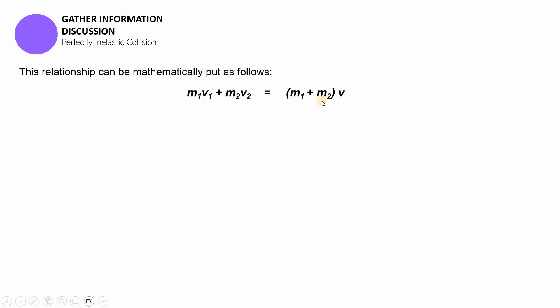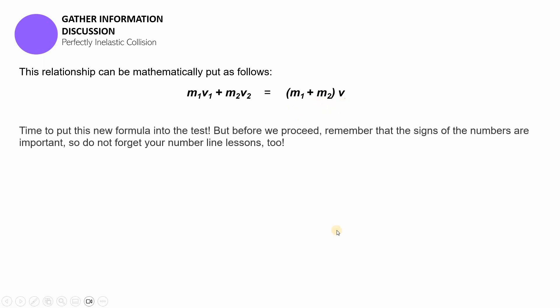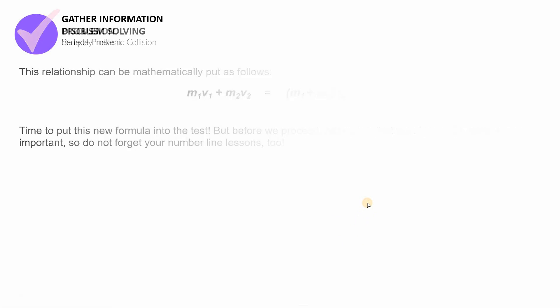Now after the collision, ang pinag-usapan nga natin kanina, the way we described it was that yung total mass ay mapagsasama na. So yung mass noong unang body at saka noong second body ipagsasama na sila and they're only going to be moving with only one velocity, thus it's (m1 + m2) multiplied by v. I know that this is not the first time that you dealt with the formula so I hope that you can use this in the problem as follows.